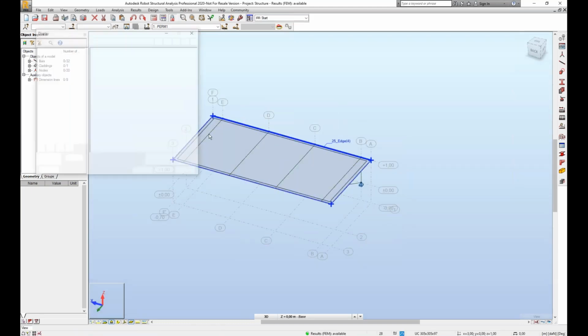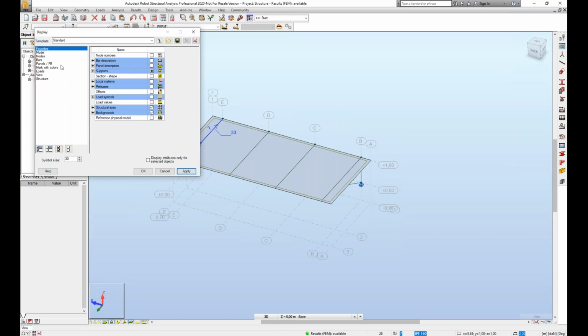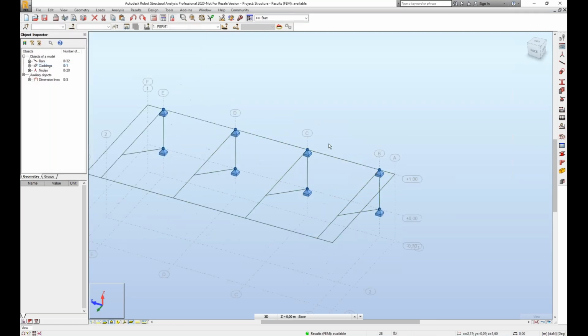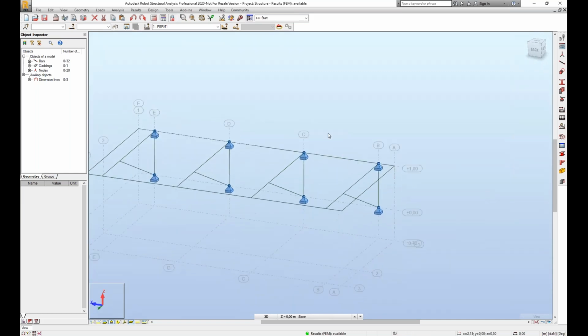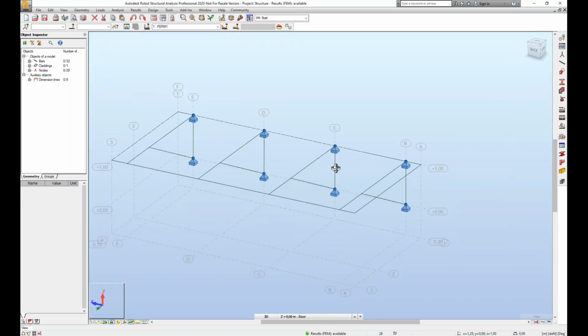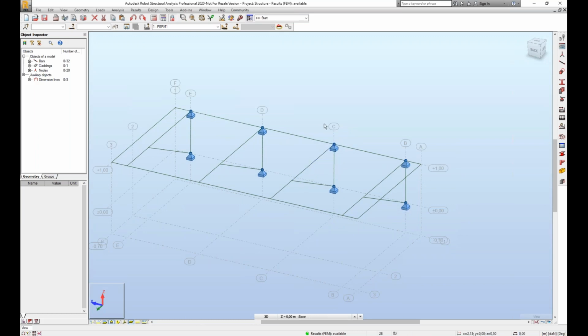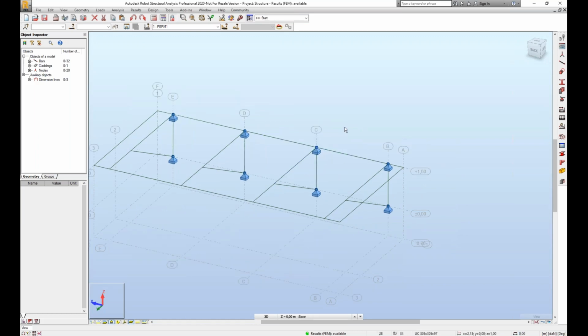Just to have a better orientation, I will hide the concrete slab components to have just the steel construction displayed here. And I'll be exporting this joint around here. So how can I do that?